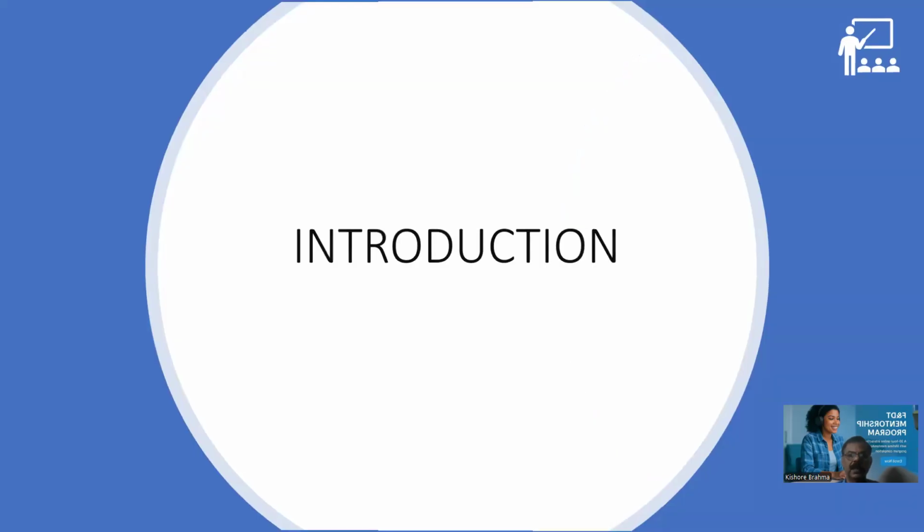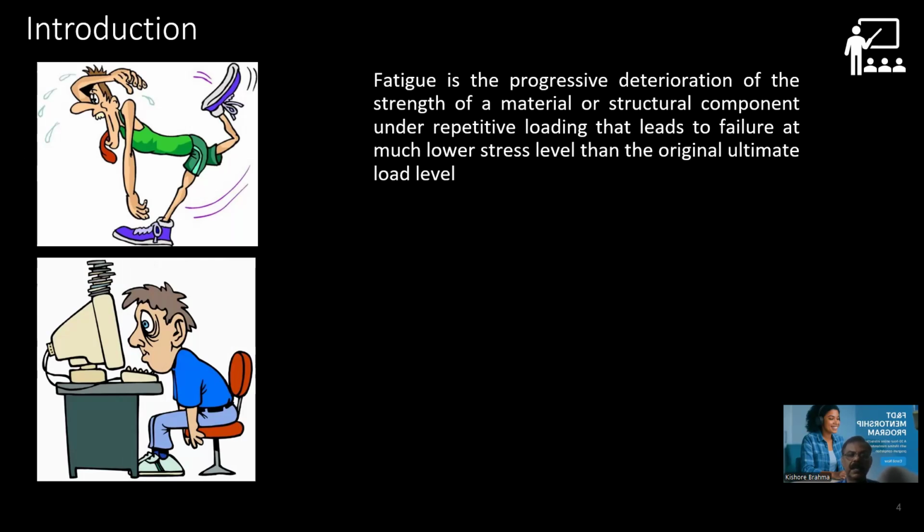Now coming to the introduction part. In layman's language, when one overworks or sits in front of a system throughout the day, he or she feels tired or fatigued. Fortunately, in human beings, there is a recovery process. But in the case of metallic material, when it is subjected to cyclic or repeated loading, it starts degrading the mechanical properties from day one.